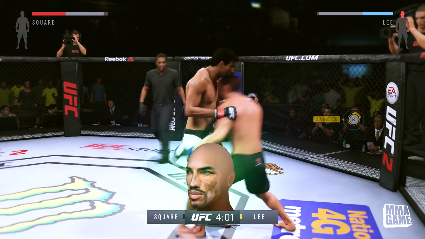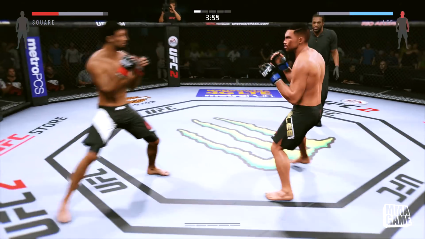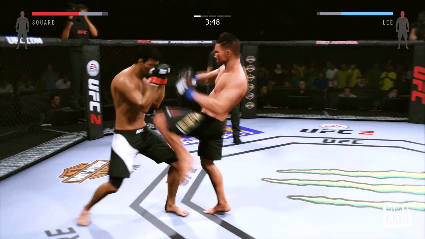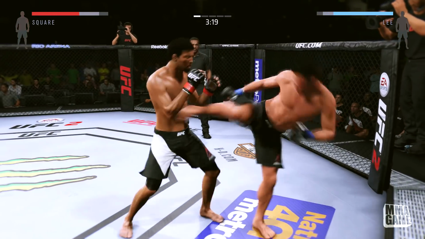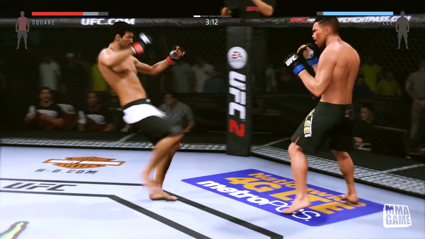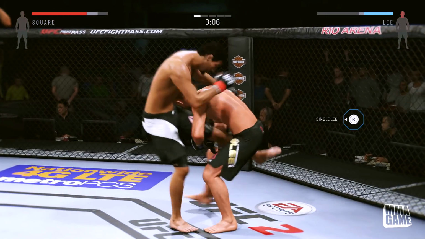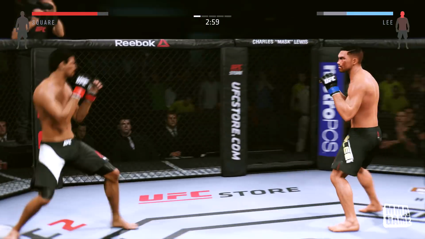He rocks me right there, and I'm trying to survive. I'm implementing one of my new defensive tactics that I haven't really seen anyone else use a lot in fights. I'll probably use it again in this fight. Basically, when you get rocked, just shoot for a single leg right away, but don't actually follow through with it.